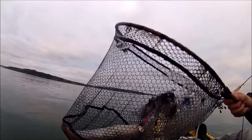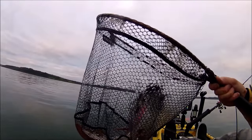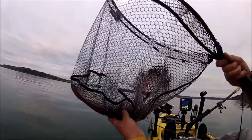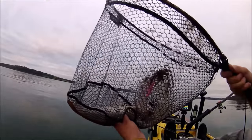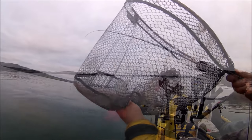Another lovely squid, and fortunately it shot its ink, and fortunately not all over me. One of the hazards of squid fishing, it can be a little bit messy, but fantastic.